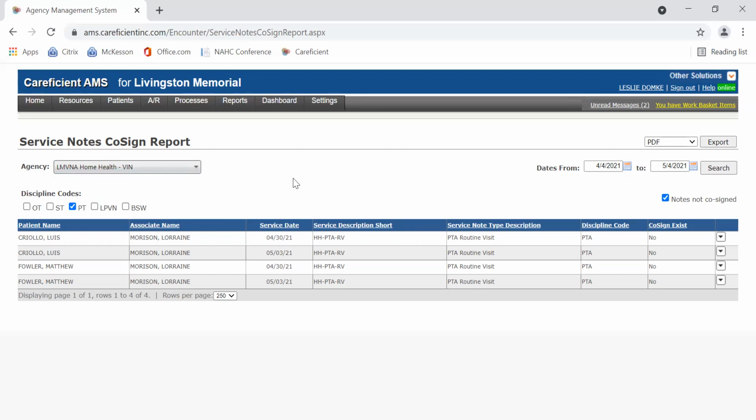It's a way to make sure we don't lose anything, like if you don't remember because you don't have that note from the PTA living in your follow-up notes telling you to go back and co-sign. This shows who the assistant was, the date of the visit. It was a PTA revisit.